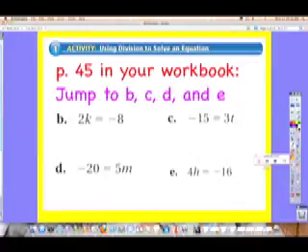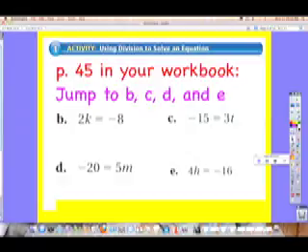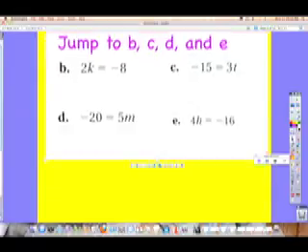So we're jumping to letters B, C, D, and E. I like these ones because there's tons of room. You know, I'm going to move the board a little bit so I'm not standing in the way. So you've got to know what's going to be first. Something is going on with this 2 and the K, but you need to know what that means when they're slid next to each other. Charles, what does that mean? Guys, what did he say?